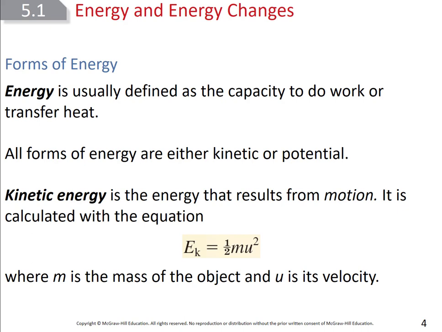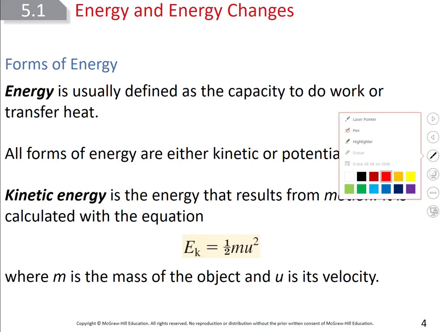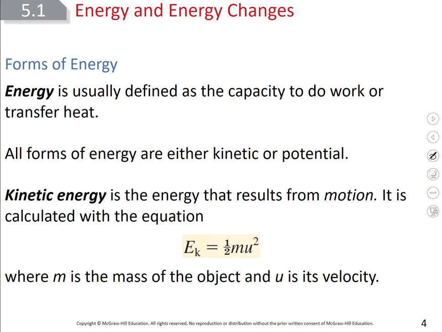Now these are in SI units. SI units, we learned back in chapter 1. What is the SI unit for mass? Kilograms, good. So this mass right here must be in kilograms. If you're making an equation sheet, make a note. Must be in kilograms. Number one mistake on the test is to leave that in grams.